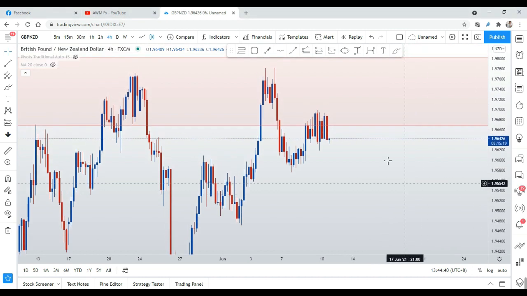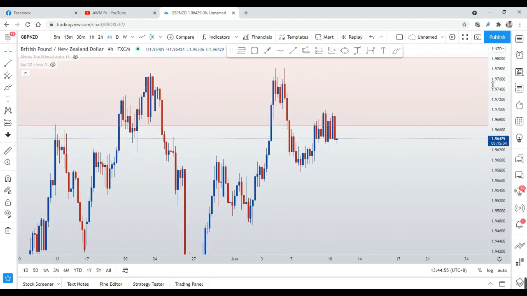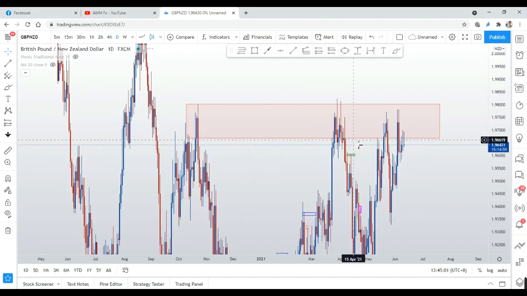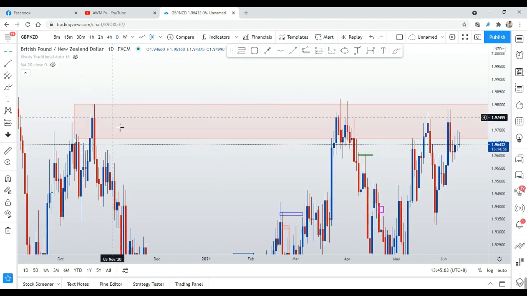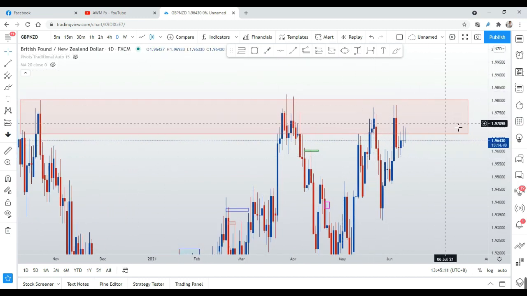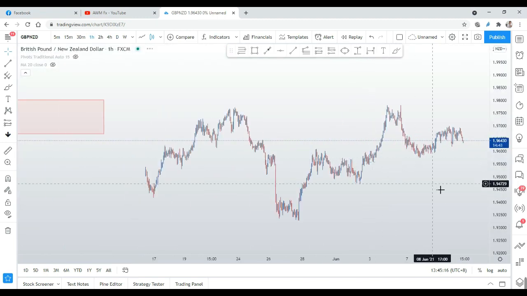Okay, so from here on the H4 chart, you cannot see any possible trading way or any nice setup. So what you need to do is go to a lower time frame. One of the reasons is, if you look at this box over here, this is a very strong supply zone from the past, but it has reacted, so now it's coming back again. But anyway, don't let the zone interfere. So go to a lower time frame.